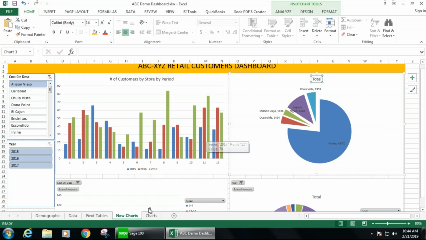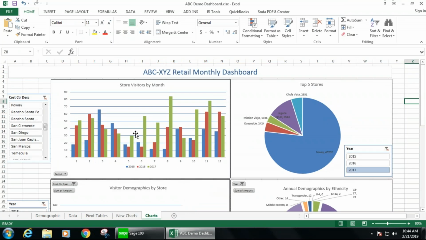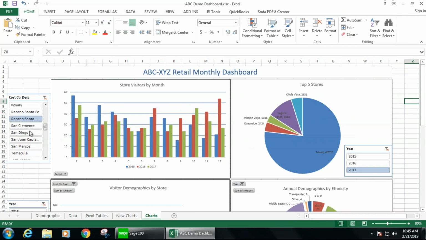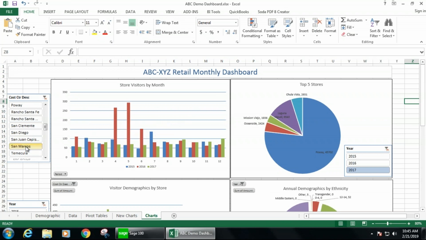And now my charts are ready to be played with. I can look at store visitors by month, by year, and I select my store, and I have a dynamic chart that shows me the information for that store.